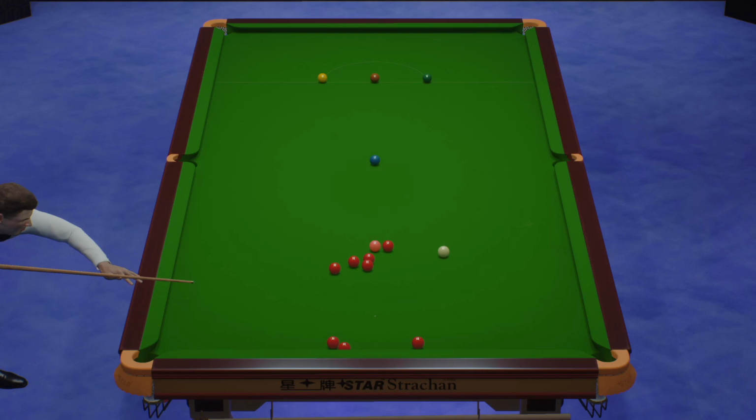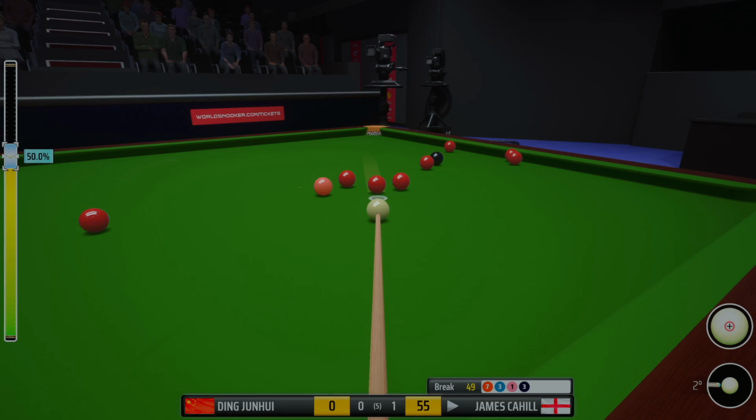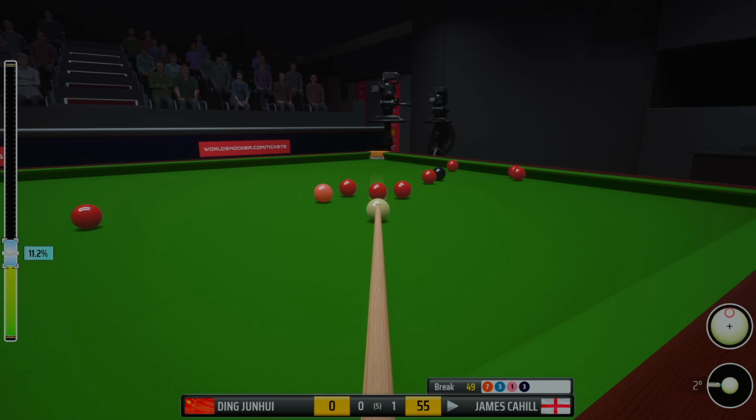Yeah, I tried to hit the reds. That's where it takes quite nicely. 49. It had to be the split because we were struggling for position. So, you know, I'll take it.